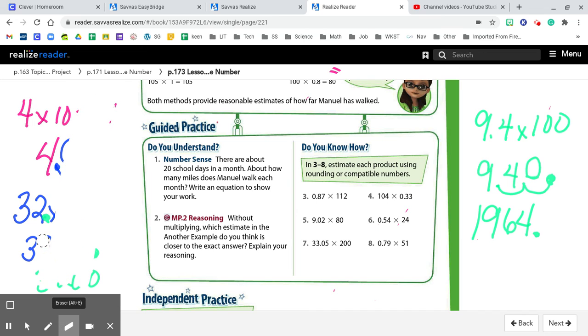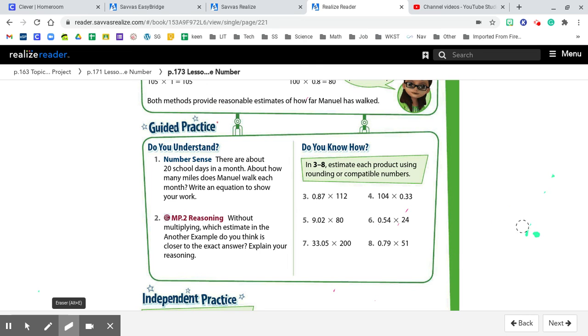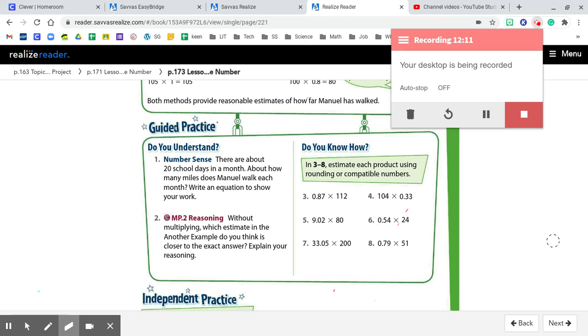So keep that in mind that whenever you multiply by 10, you move the decimal one place and throw a 0 in there if you need to. If you don't need to, because there's already some numbers there, like here, we didn't have to add 2 zeros. We just moved the decimal 2 places. So keep that in mind. You can work on your independent practice in the book or on the computer or in the interactive book or whatever you choose. Good luck.